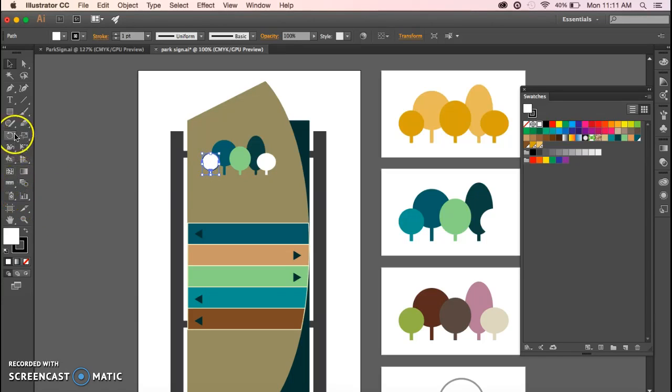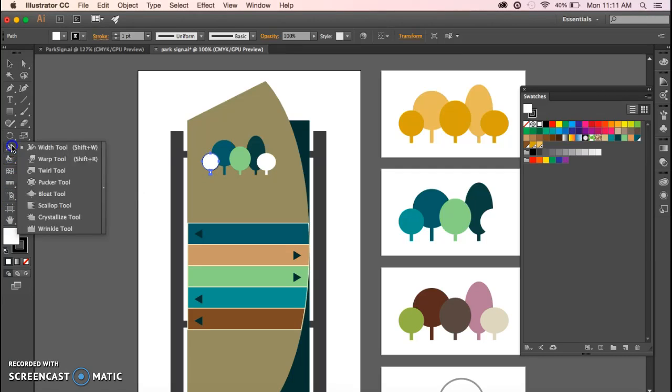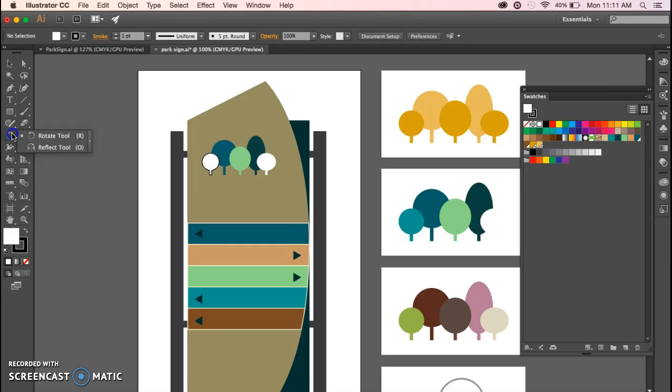So we can go over and click our eyedropper tool, which is, let's see, eyedropper. See, I even forget where some things are. And I love the eyedropper tool, so for me to not know exactly where it is is quite crazy.